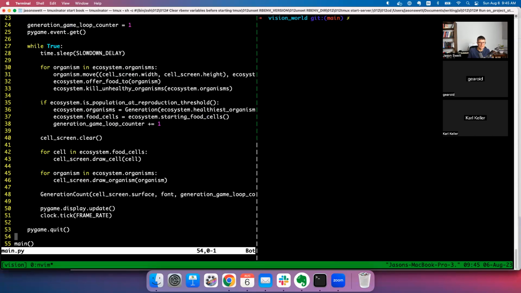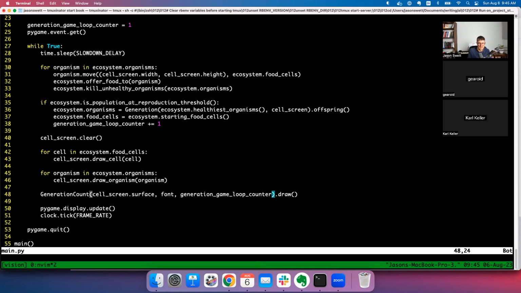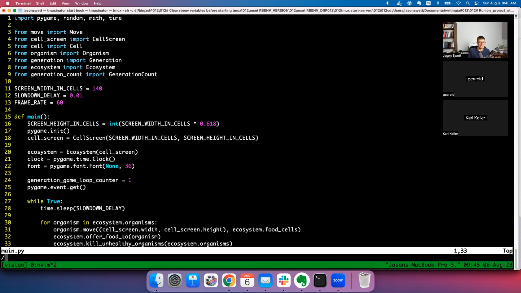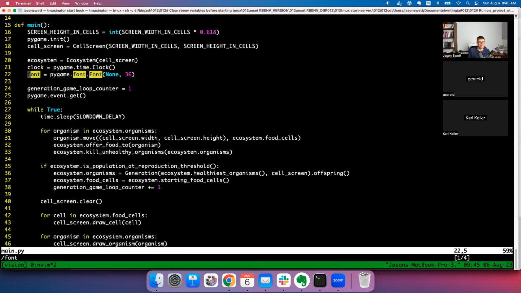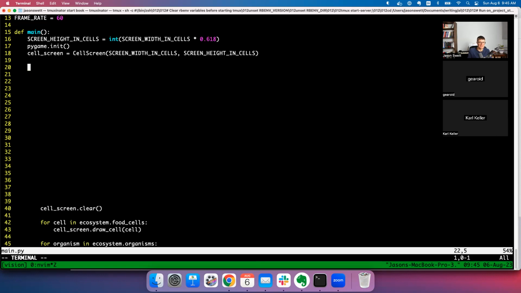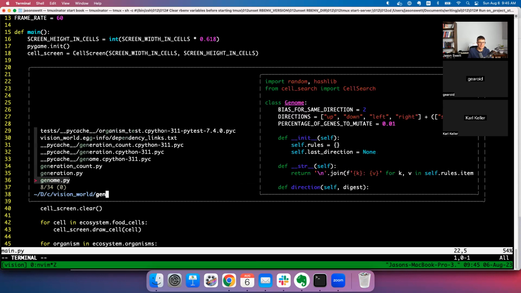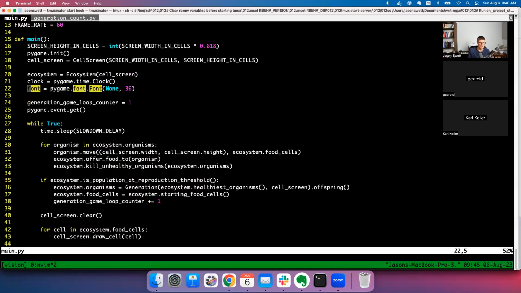Okay. Now, something that seems wrong is we're passing in font to generation count, but why do I have to care about that here? There's nothing else that uses this font. So it seems more appropriate to put that inside generation count.